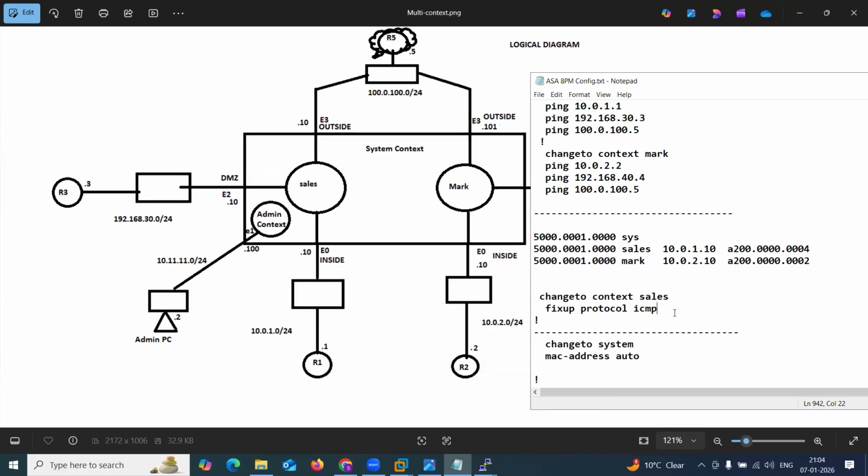Guys, I'll upload this video and this notepad file which will help you to do the configuration. I'm expecting from you guys to complete all these labs. Okay. Tomorrow we'll see another topic. We'll start HA. Okay, we'll see interface level redundancy.